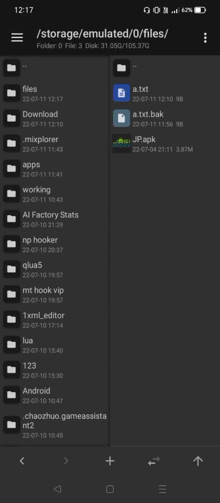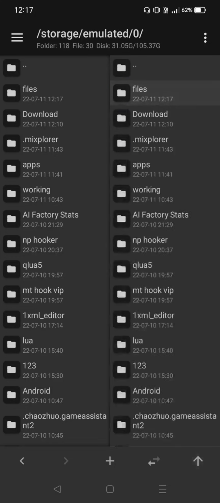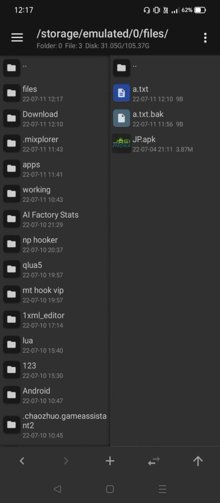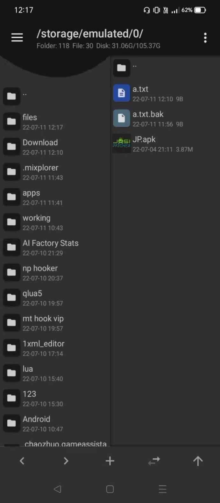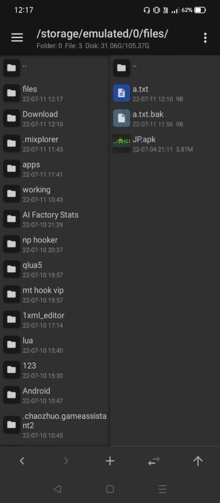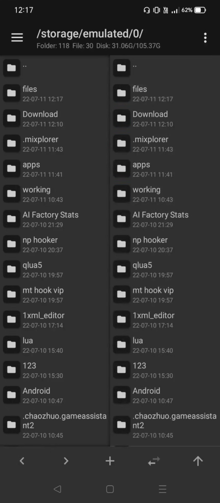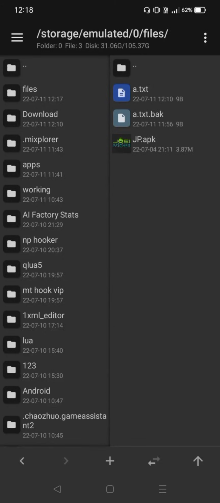Now the other part is this is back. Now if you put this and try this, it will automatically go to this. Now if you want to go back, you can tap here. If you want to go forward, you can click here. MT Manager by default has create like this.